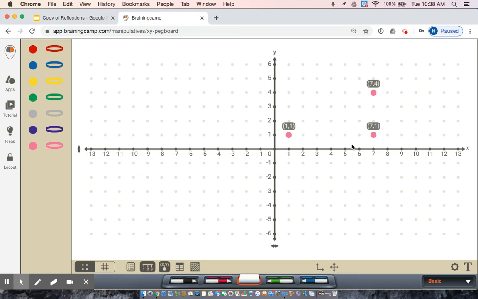Remember, it's going to form a triangle, so I need to connect these dots. We use these rubber bands to connect these dots. So I'm going to click on the pink rubber band, drag it, and hover over the first point, and then release, and it'll automatically connect it to one of those dots. In order to connect it to the last dot, click on the line and simply drag it or stretch it up to that last point, and there we go, we formed our triangle. Okay, so that's step 1.